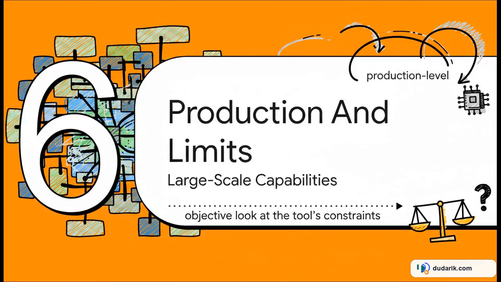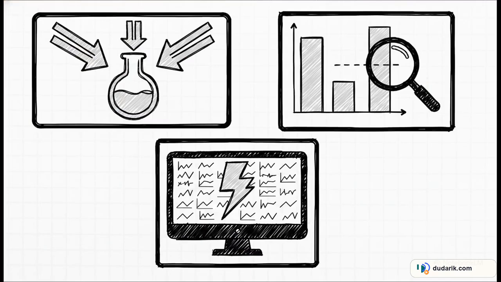Section 6. Production and Limitations. For teams handling heavy, distributed workloads, SwanLab recently added some incredibly vital features in early 2026. They introduced a parallel mode where multiple worker processes can simultaneously log to a single experiment. They added baseline comparison, which allows you to pin a specific run and automatically calculate the percentage differences of subsequent runs against it, making ablation studies super efficient. And to handle the UI load of these massive hyperparameter sweeps, they rolled out Lightning Board v2, a high-performance view specifically designed for rendering thousands of charts without lagging.